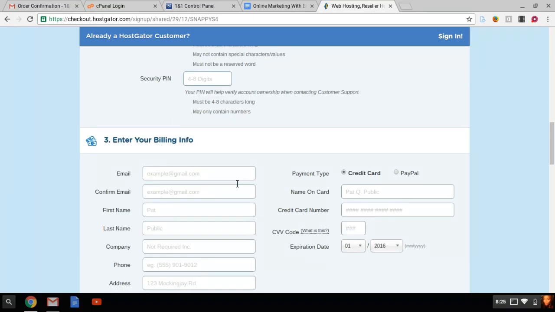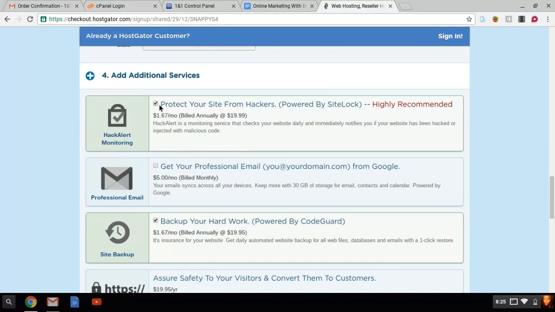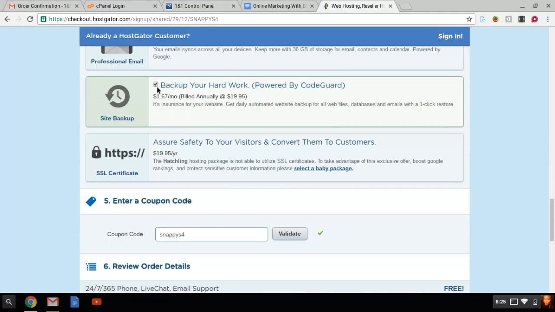So guys, by now we got the domain, we got the host. We're actually going to connect the domain to the host now. So we're going to connect our domain at 1&1 to our host at HostGator. Just give me 1 second. This may take a little while to load. All right, great. So this is what the control panel looks like.